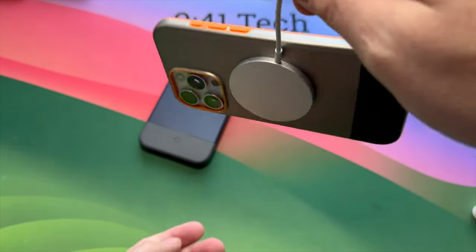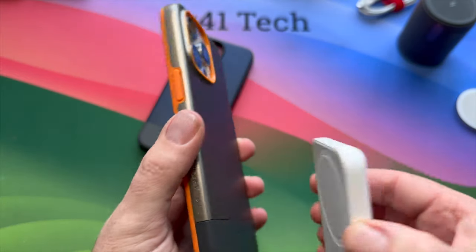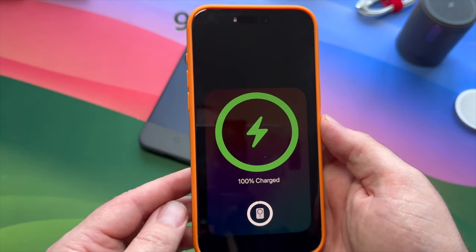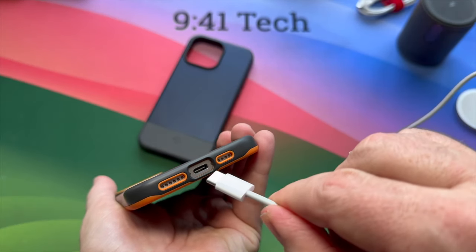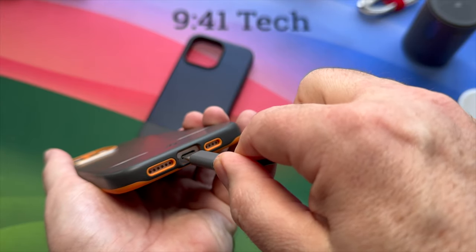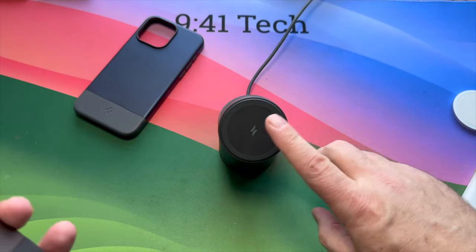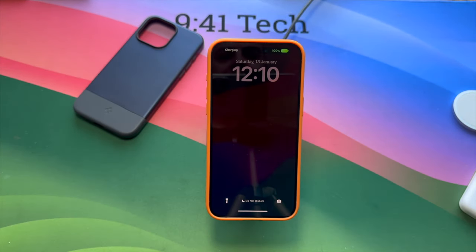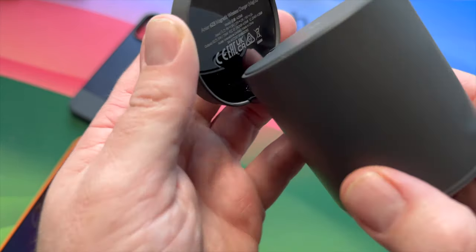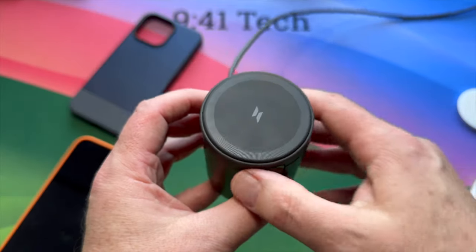This is a MagSafe case, so let's give that a try — perfect. The usual jiggle test: I'm giving it more of a shake than it might look on camera and it holds very well. Apple's MagSafe battery pack clicks into place very well and starts charging straight away with a satisfying animation. For wired charging, Apple's cable goes straight in, and the Anker cable — they make really good cables, this one's a bit thicker — also goes in without any issues. I always like to try it on my favorite MagSafe charger — the Anker 623 Mag Go wireless charger, which also charges your AirPods and iPhone simultaneously. Really solid build, I definitely recommend it.